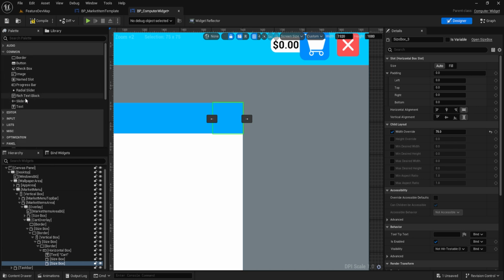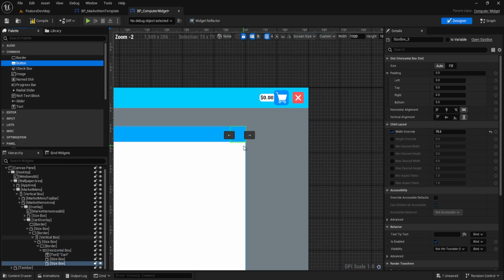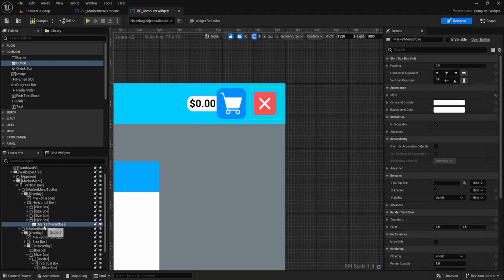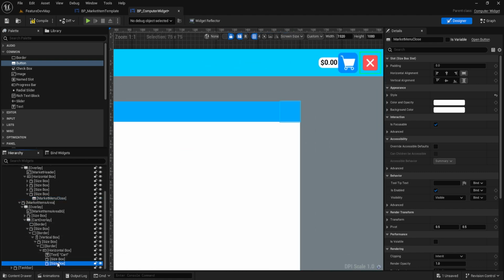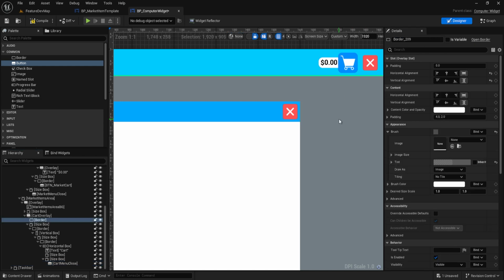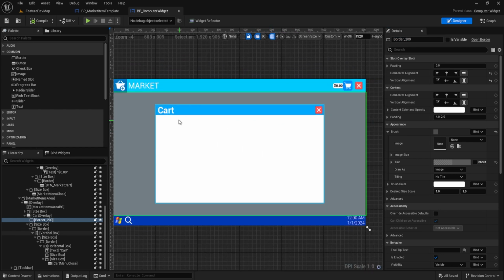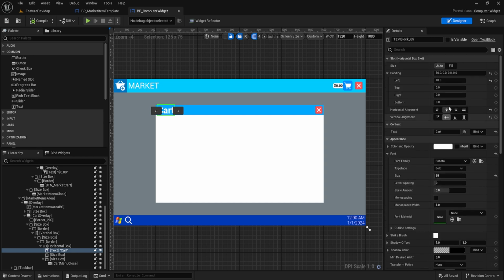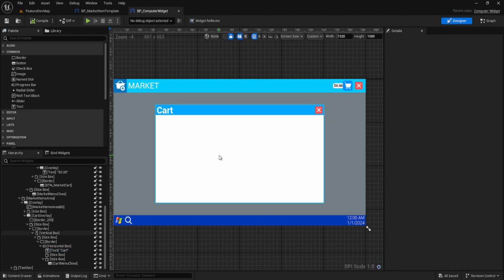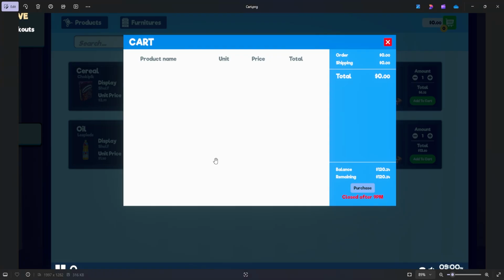Inside this size box, let's add a button. Instead of adding a button, let's copy the same button from here and paste it inside here. We're going to change the name from market menu close to cart menu close. Okay, we got the button as well. This is vertically and everywhere aligned. We can remove, okay, no, let's give padding from left of 5. 10 is too much. Okay, that is looking fine for me.